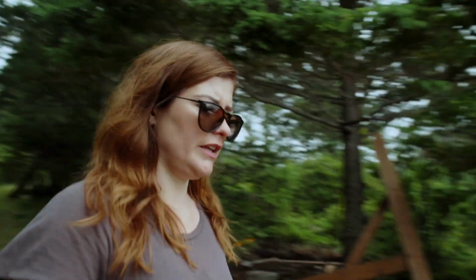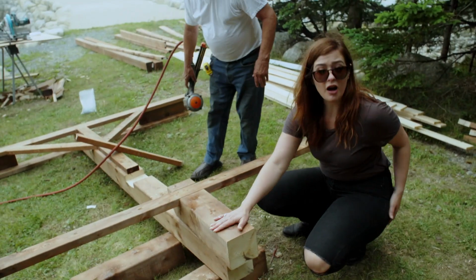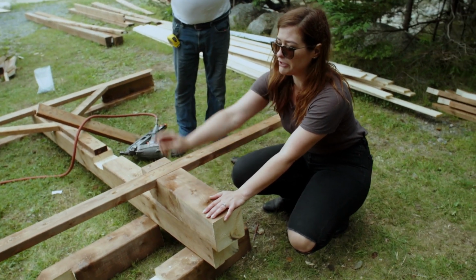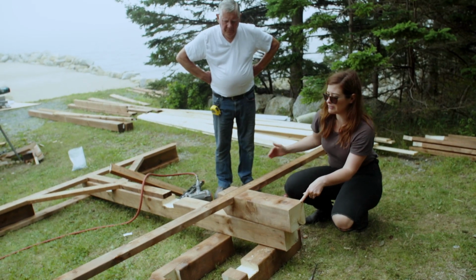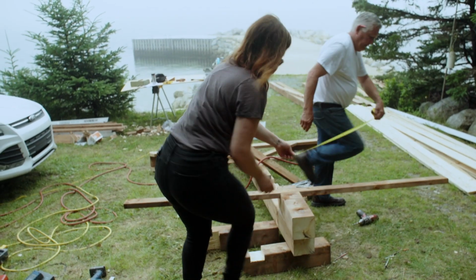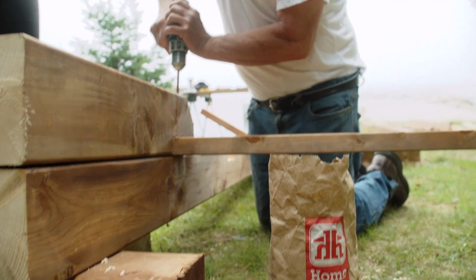I've been learning a lot of great tips and tricks from Dawn, who seems to have one great hack after another. So in order to make sure that your collar ties are square, a great little tip that you can use is just measure from one corner of your board to the opposite corner. And if the measurements are the exact same on both angles, then you know that you're square. 53.5, and now we switch. 53.5, we know it's square. And then we can secure the collar tie.